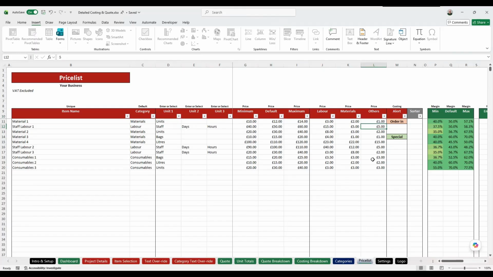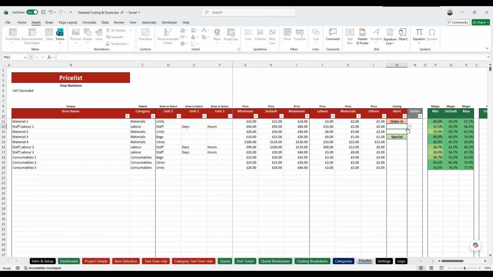So this then tallies it up and says your cost is £25 an hour, and you'll be charging between 40 and 60, most likely 50 an hour. That's how the spreadsheet will take it in. Then if you've got 2 of those staff for 2 days at 8 hours, it goes 2 times 2 times 8 multiplied by whichever price you've put in, say for example the default, and that multiplies your total as the costs involved. And this will be what's shown on the quote.